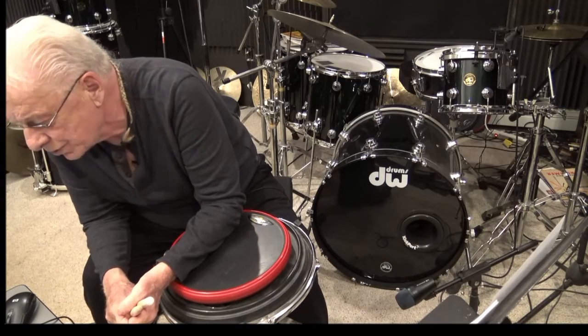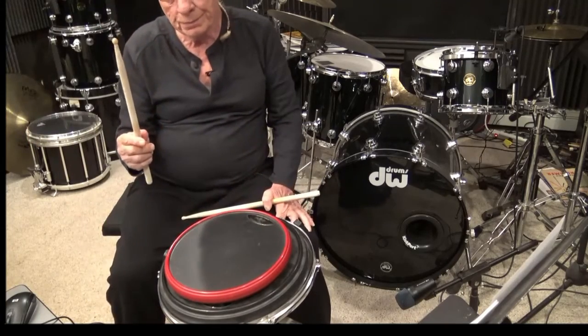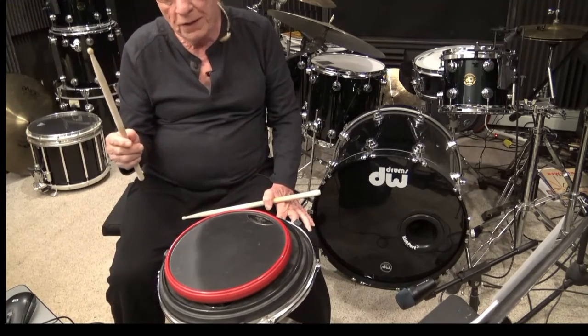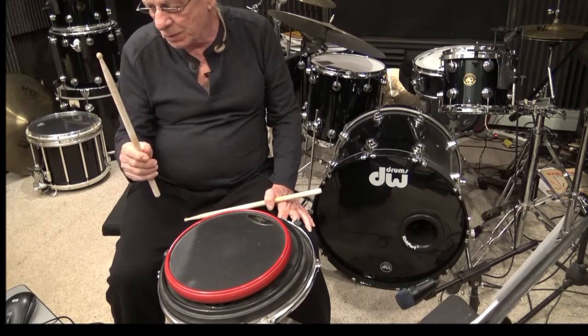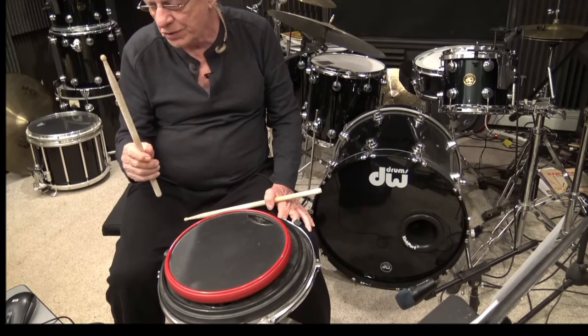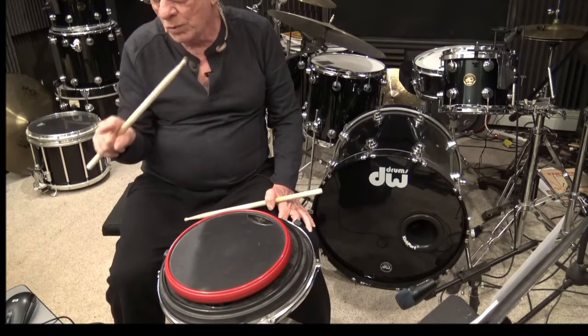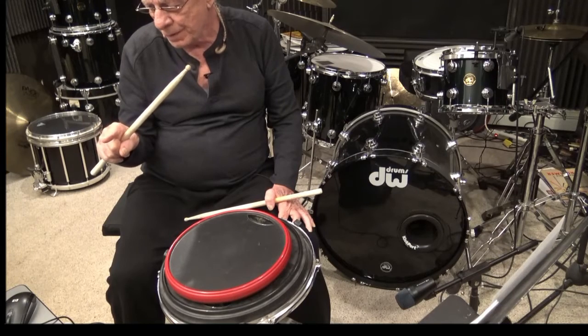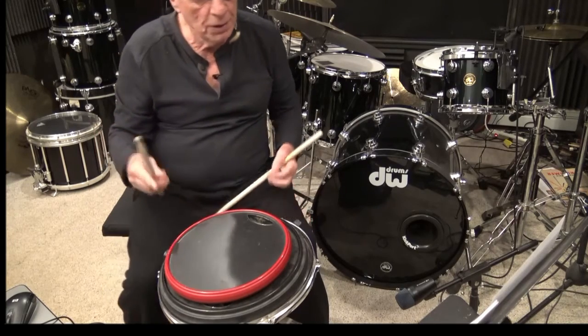Yeah, the free stroke is actually, if you start here, that's your starting position. And if I throw a free stroke down from here, my ending position is my starting position. That's the first lesson you learn in Joe Morello's Master Studies. Line 1: your starting position is your ending position. It's a good training vehicle. But anyway, let's go back to this.